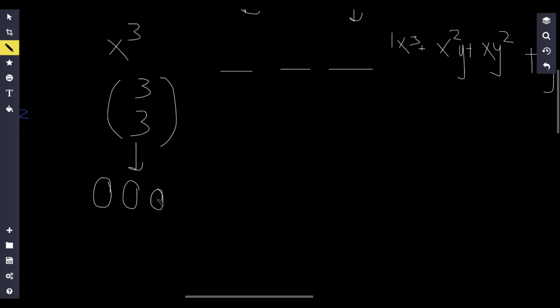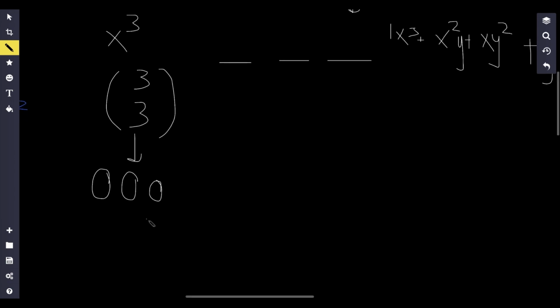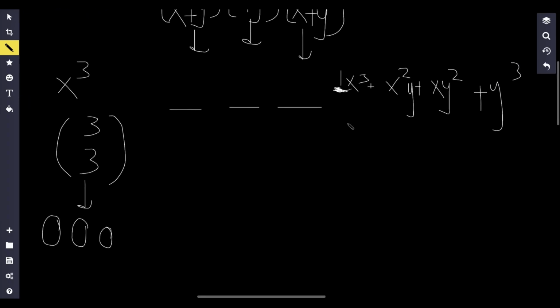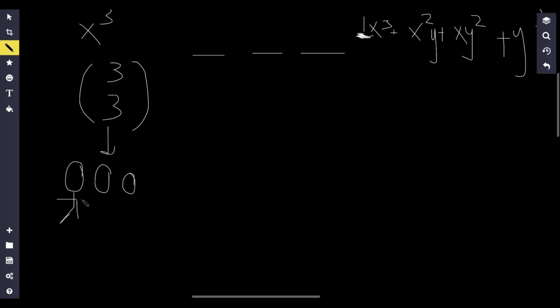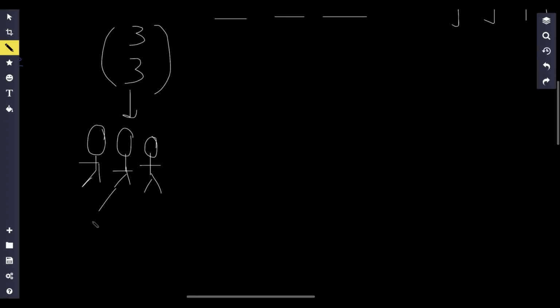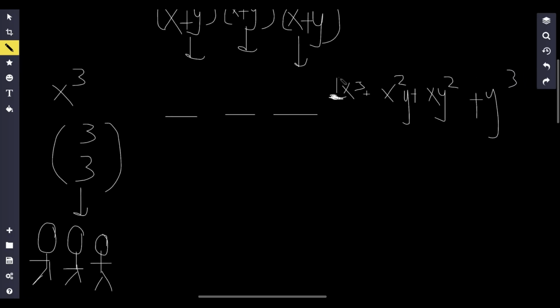Essentially, how many ways are there for me to rearrange this if we don't care about the order of the objects? And the answer is that there's only one way for me to do this. Because if I have, let's just say, 3 humans and we wanted them to line up, remember that with combinations we don't care about the order they line up in. So it doesn't matter if we pick Bob, then Jane, then Marley, it's going to be the same people. If we have 3 people in total, we're choosing all 3 of them to line up, but we don't care about the order, so there's only one way for them to be arranged. So that's why we have a 1 here.